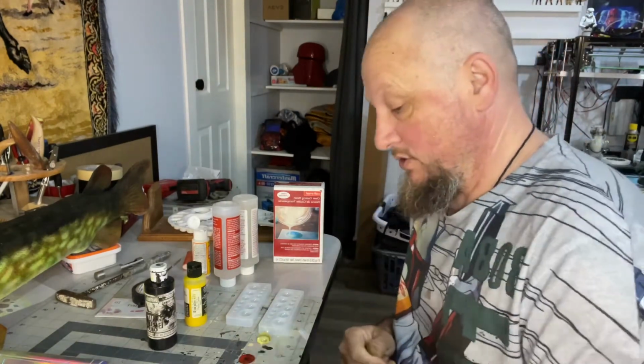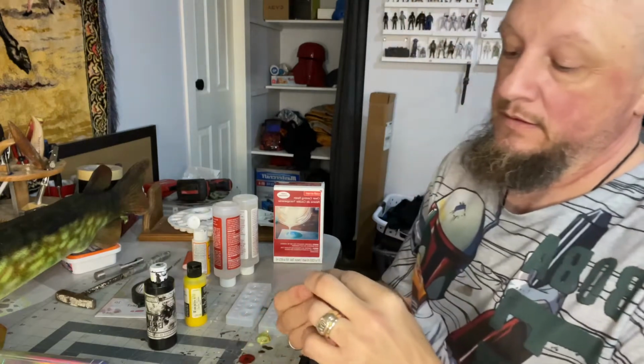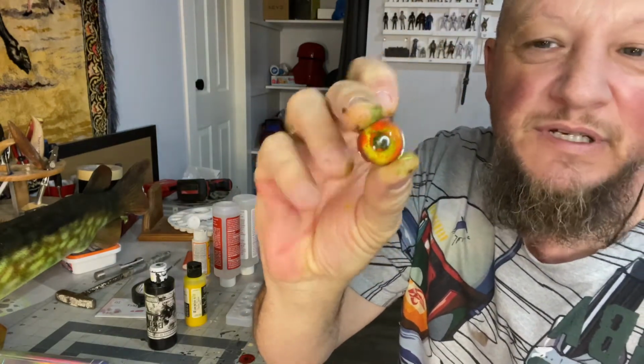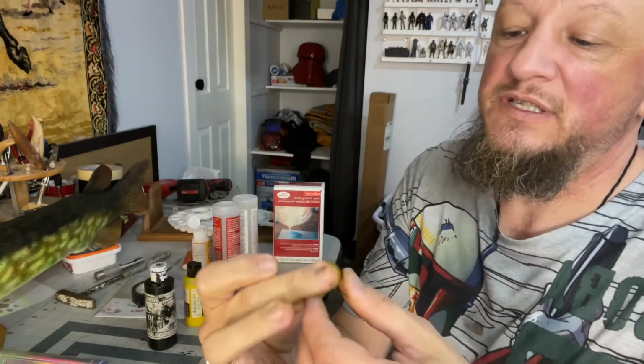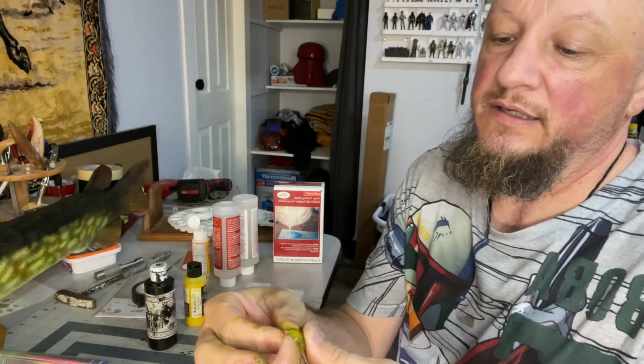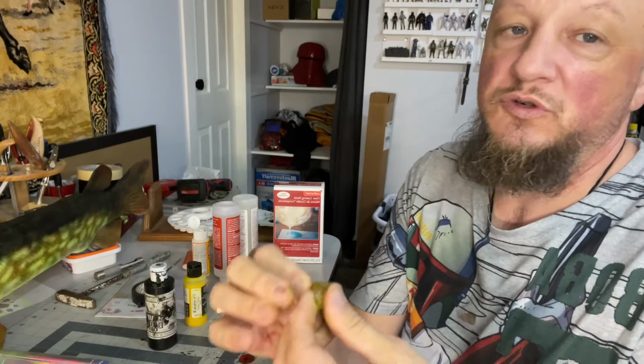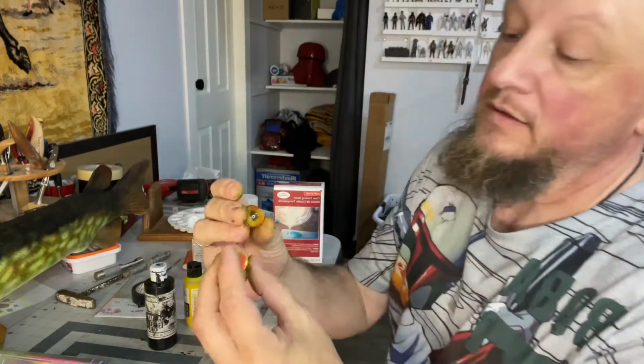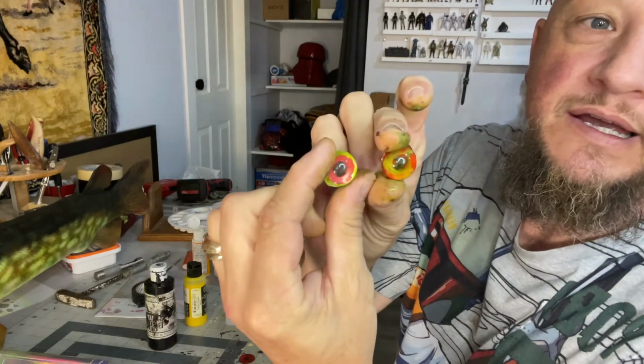So today we're making eyes. So what I did was I made this guy. This is our first attempt, so there's a little bit, you know, the red kind of maybe didn't go where it's supposed to go, whatever. It still looks like a red eye. And then we went with another little kind of red eye.